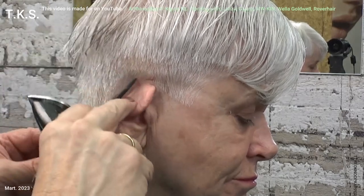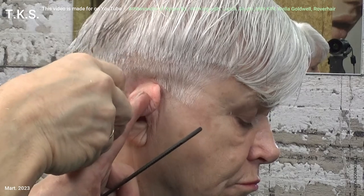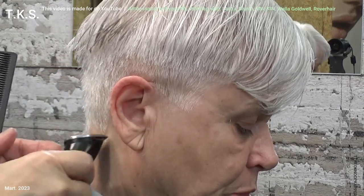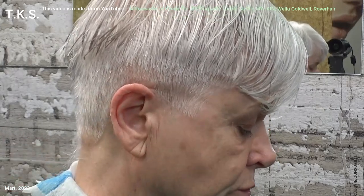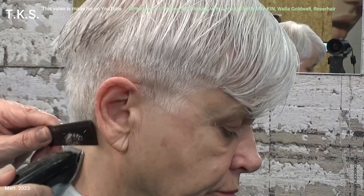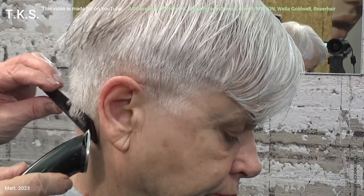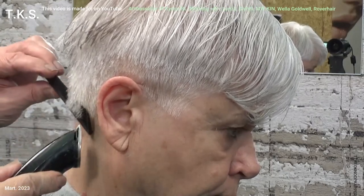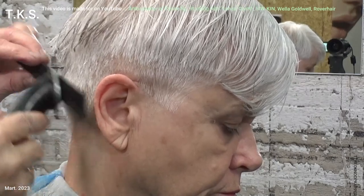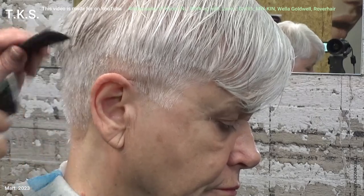You can hear this is an ultra fine teeth clipper, so you never hurt somebody with this because it's ultra fine. Normally you can feel pulling, but this doesn't pull. Here the hairs grow in the opposite line, so I take them up and down. And then again, pulling on the comb to get that real nice overflow from the scissor over comb into the clipper over comb technique.